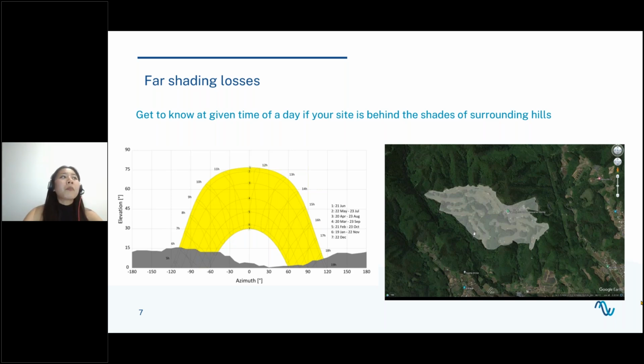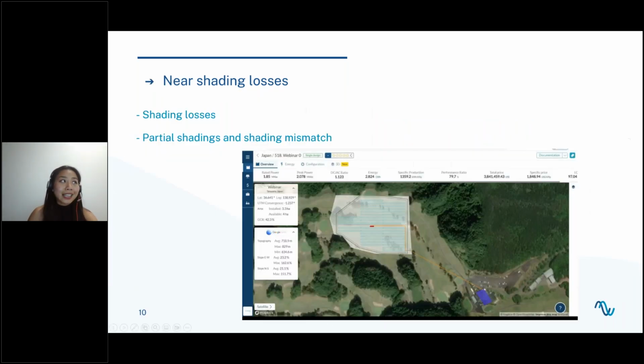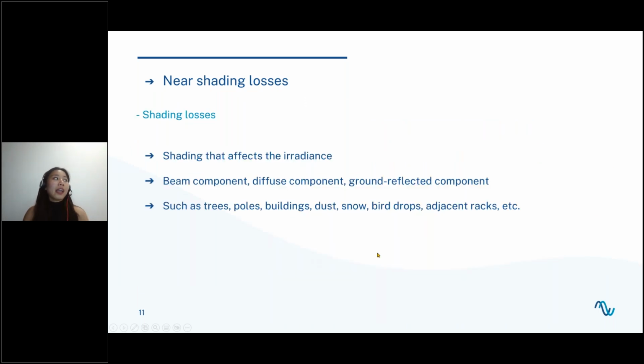Yes. For now, unfortunately, even though we consider all the near shading losses and the partial shading loss from row to row, it is true that we don't consider the terrain variation. It is true that the energy yield model for now is still based on two-dimensional.